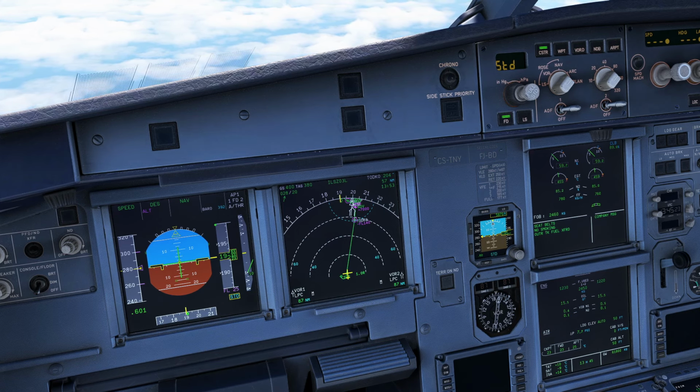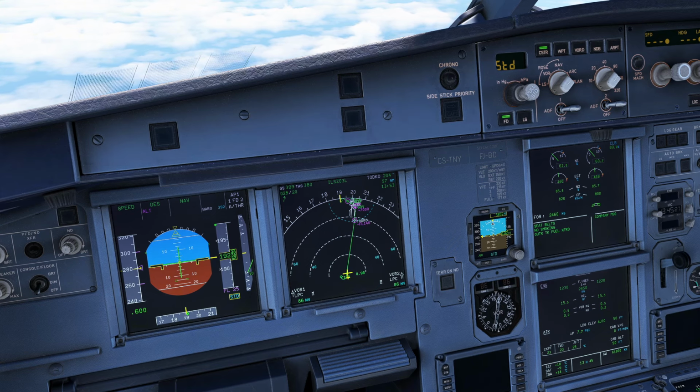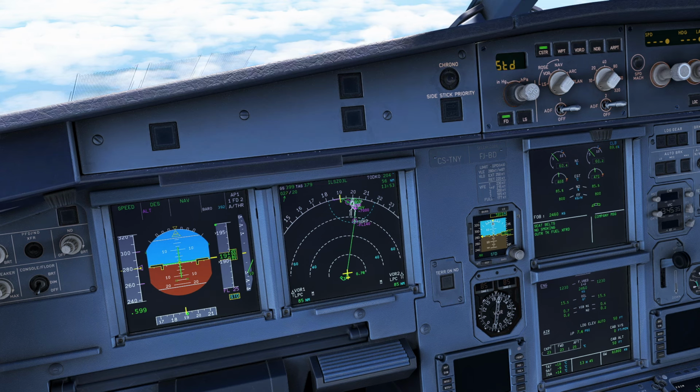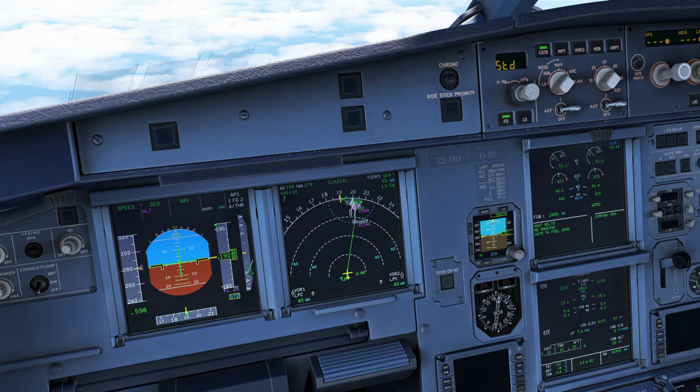But for this definition, what are the Airbus recommendations according to the Flight Crew Operating Manual and also the Flight Crew Techniques Manual? Airbus supports both techniques, emphasizing stabilization by 1000 feet AGL in IMC and 500 feet AGL in VMC.